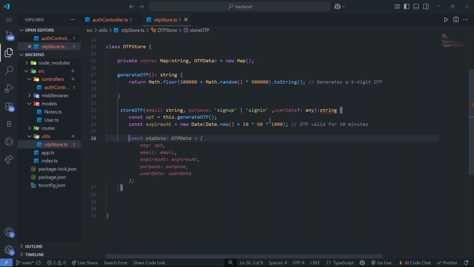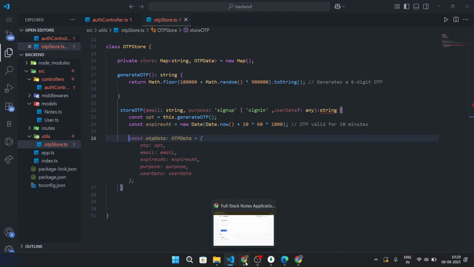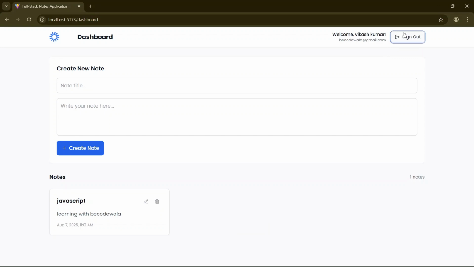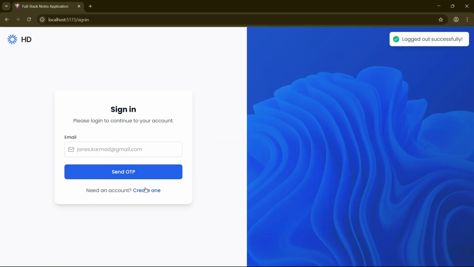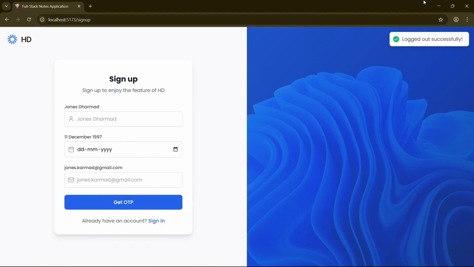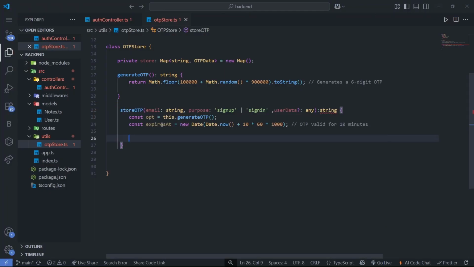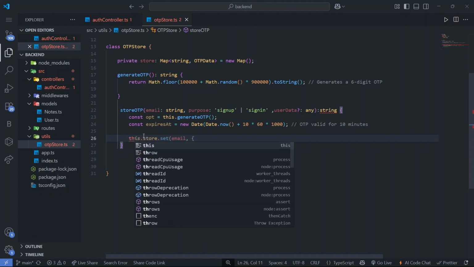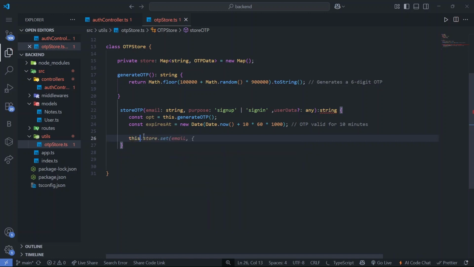Then we are going to store the OTP data in the map with this email as a key. This email we are taking as input, right? Whenever the user signs in or signs up, it is taking the email, so that is unique, right? Your email will be unique. So we are going to take it as a key, and there we will store our OTP.